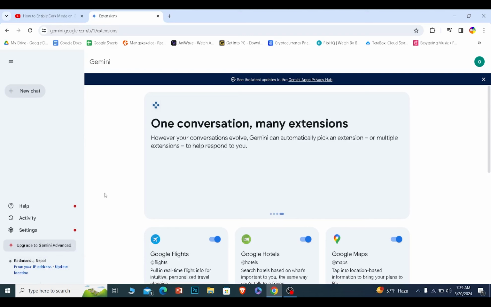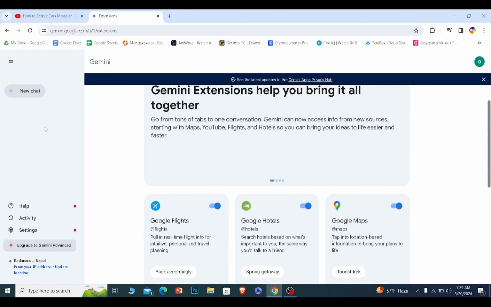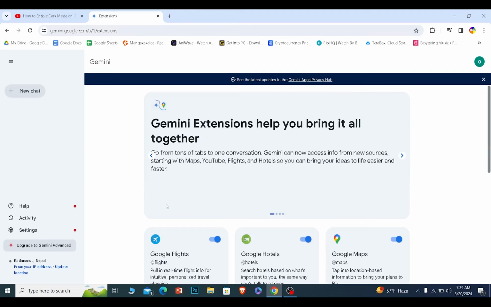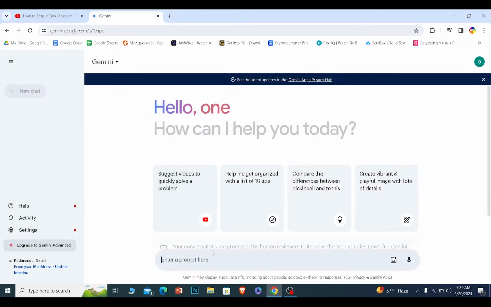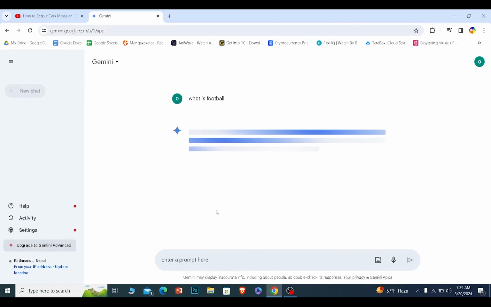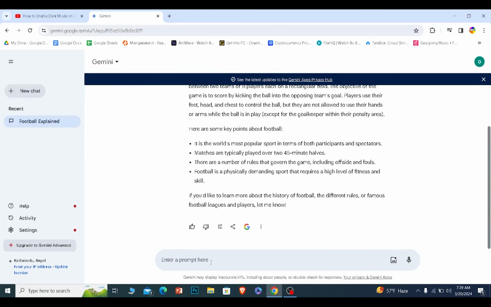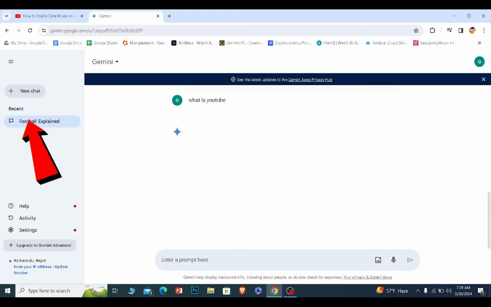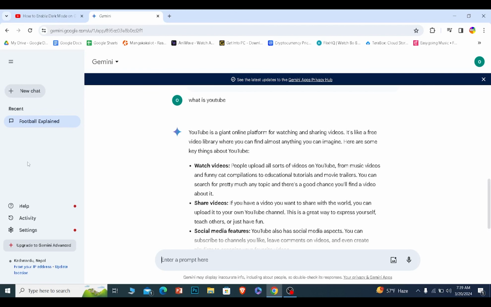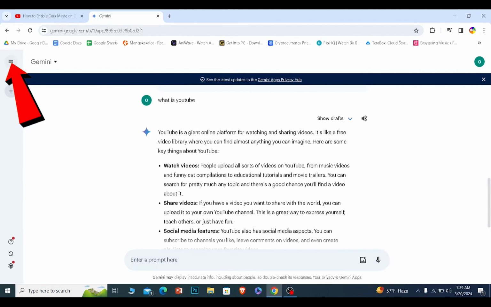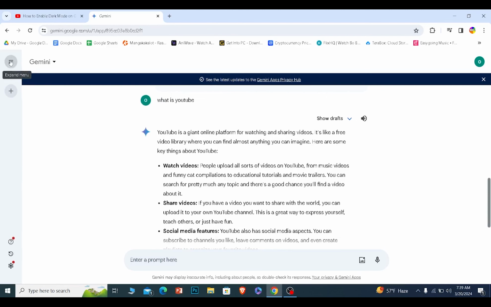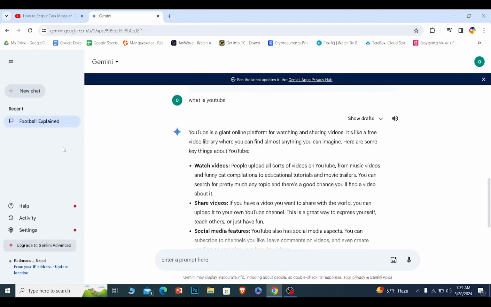Now to check your activities of Gemini AI, it's going to be displayed over here. Since I haven't searched anything, nothing is being displayed. So what I can do is click on new chat and start using it. So I'm going to search for something. What is football? And once I search for it, the history is going to be saved over here. So it's going to answer this. Let's wait for some time. So I'm going to search something else. Multiple options are going to be shown over here. Now just like this, all the activities or all the things which I asked Gemini are going to be shown over here on this side. If it is not being shown, you can click on the three lines at the top left. That is how you guys can check your activities on Gemini AI.